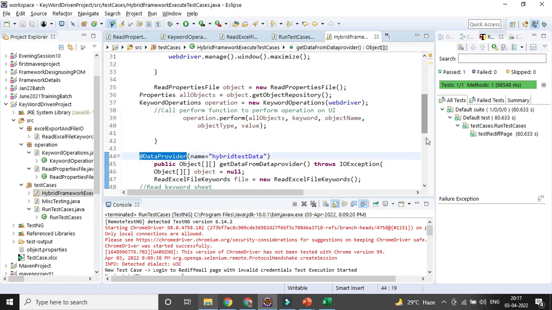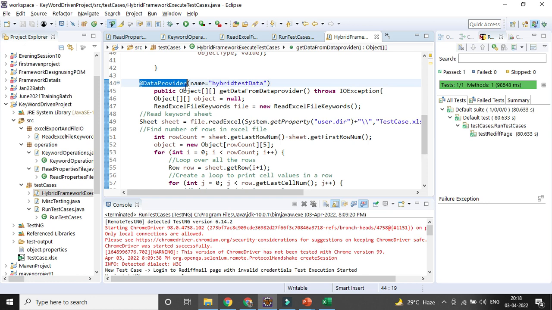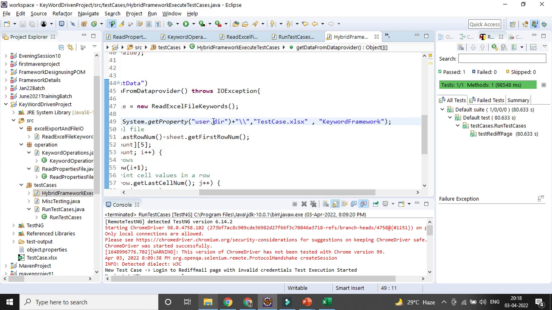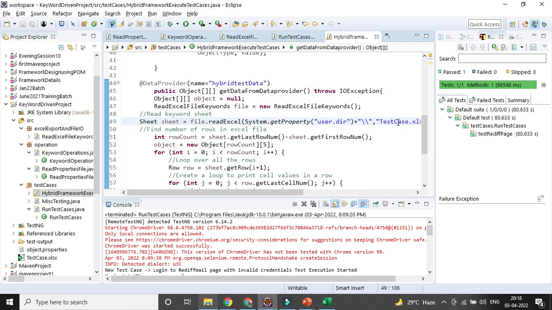So here the return type will be object, initially starting with null. I am creating a variable for that class, and again I will be going to the sheet. How will I be reading the sheet? I will be reading the sheet the same way. This is my path, this is my sheet name, this is my framework sheet name, and this is my Excel sheet name. Then I will go into the integer row count, right?